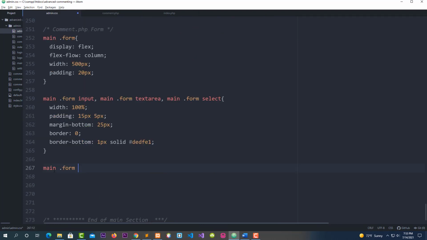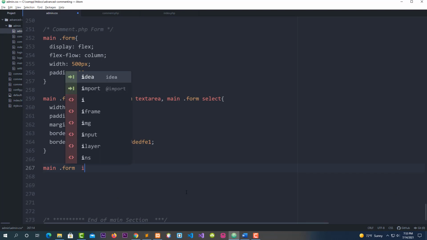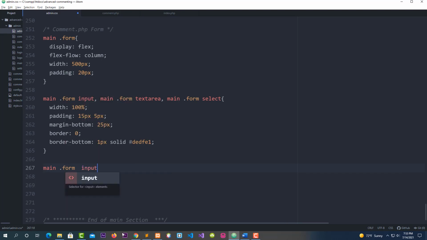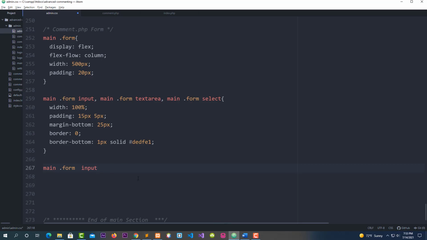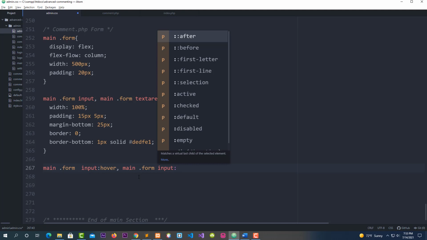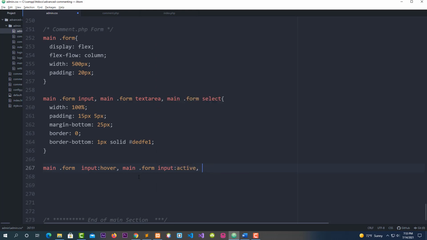I say main .form input for the admin here, main space .form space input. I'm going to put a comma over here. I'm going to say main space .form again, input colon, this time active.